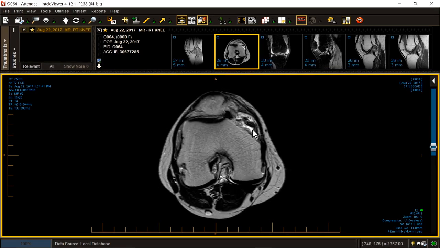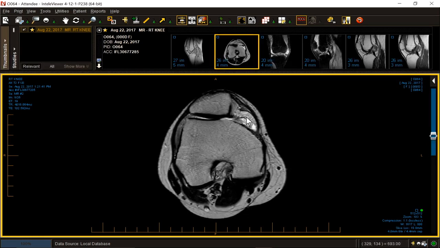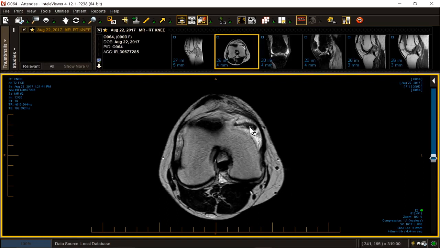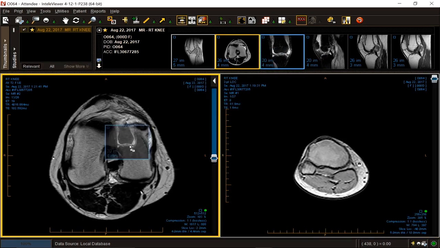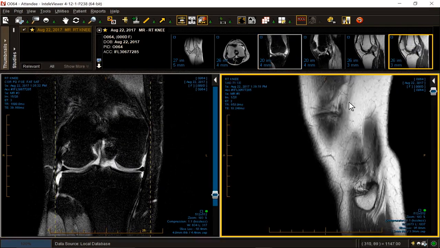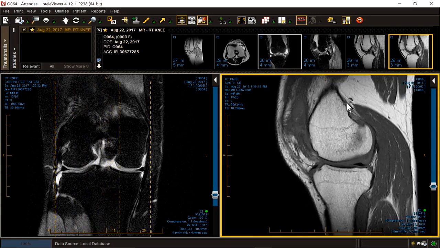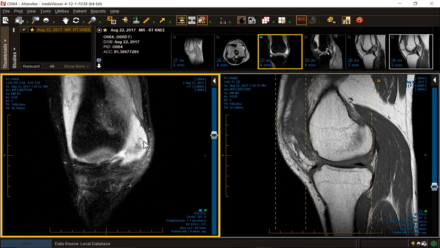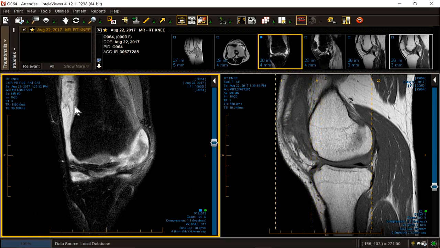But what about these dark areas? They're darker than the synovial-laden areas that are gray. What could it be? A body, a fragment, bone, cartilage, hemosiderin, blood? Let's decide. Let's get 2 different sequences up together. Let's pick something that is heavily water-weighted, like our PD spur, and something heavily fat-weighted, like our T1. And let's find some of those dark areas. They're up a little higher, aren't they?